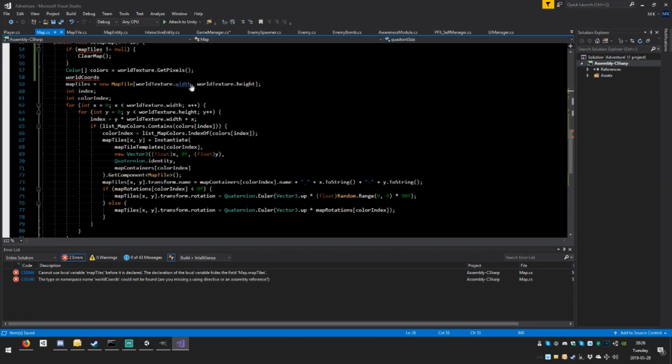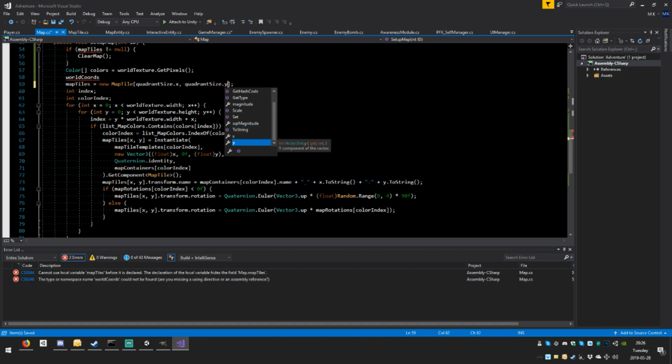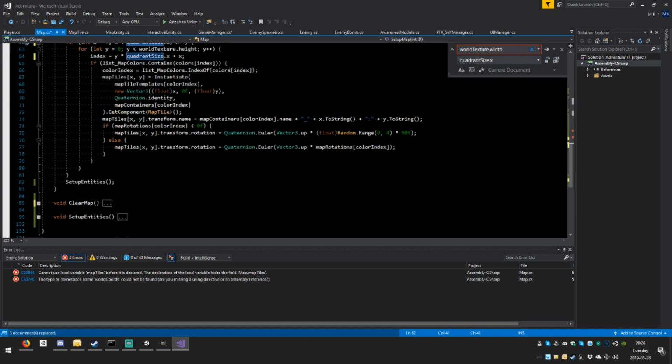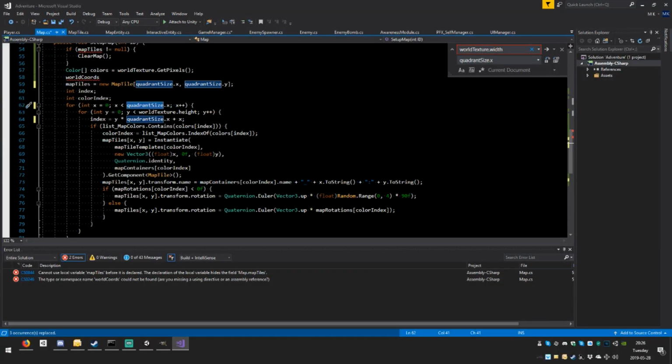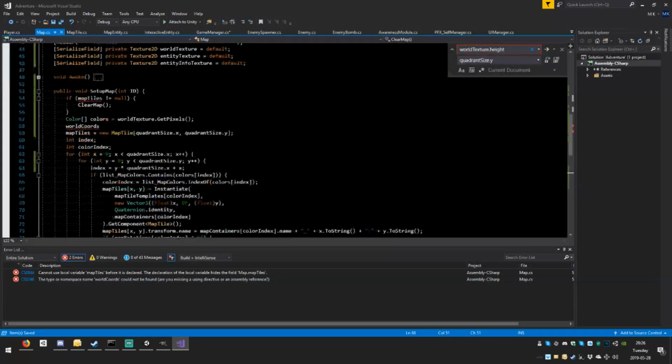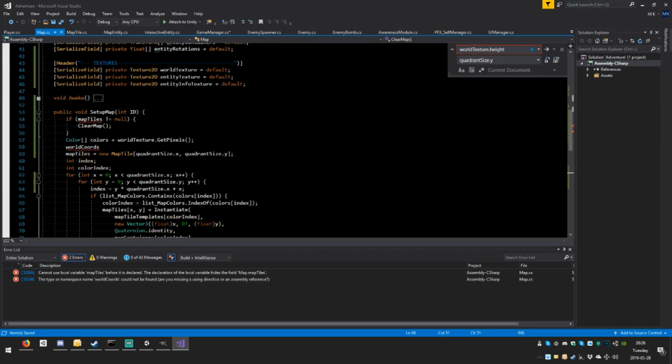So copy the quadrant size, paste it here, .x, paste it here, .y. Oh, careful, I selected one too many. There, paste, .y. Okay. So now copy this, hit Control F. Let's go to current document, paste, replace all. So now we got this quadrant size everywhere. Now the world texture though, .height, copy this, paste it here, and put a Y and replace all, save. Okay, so we're going through the quadrants just like that, and that should be quite nice.